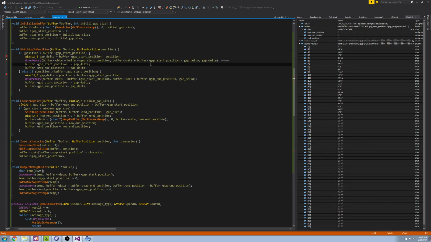Gap start. So I want to move the gap to 0, which means I have to move them there. Yep, I have to move them there.